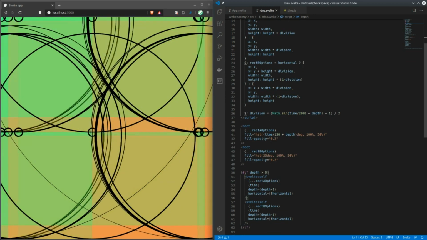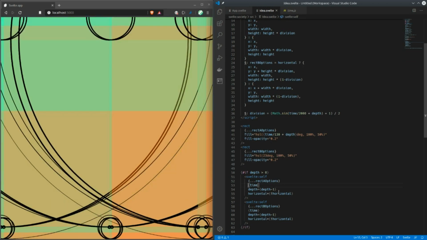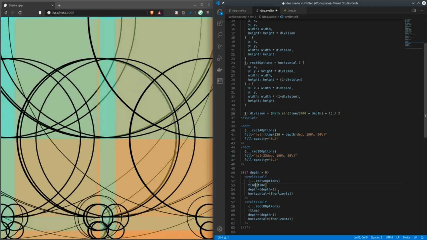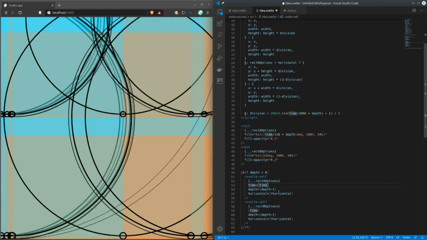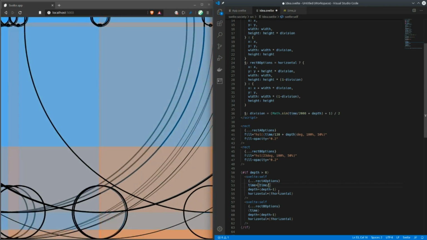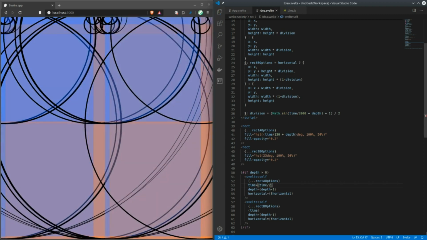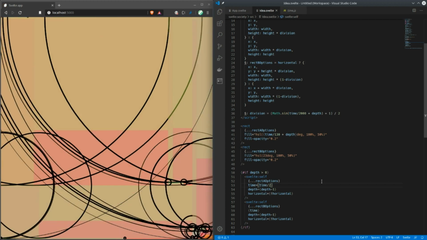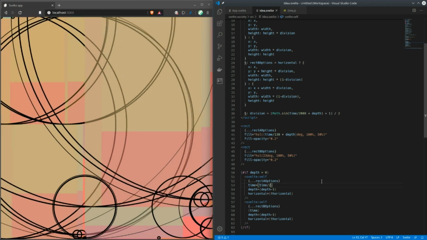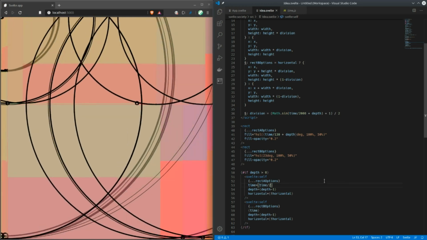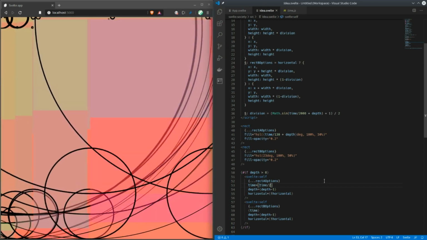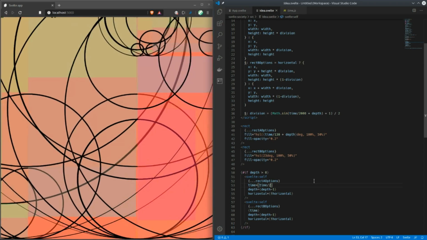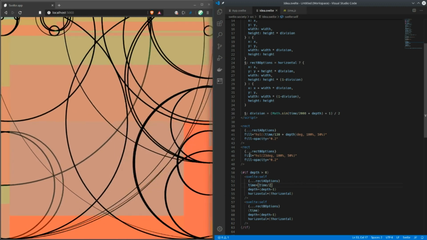So we could also change the time itself because I made it a parameter. So maybe let's change the time for the rect A, like divided by 2. So now the nested things will move slower.